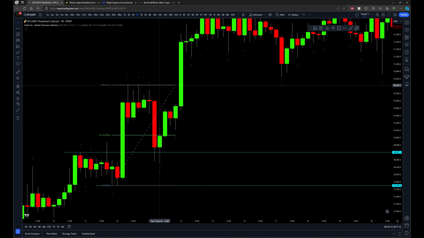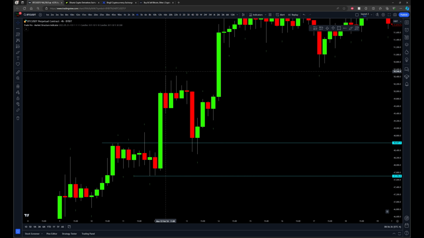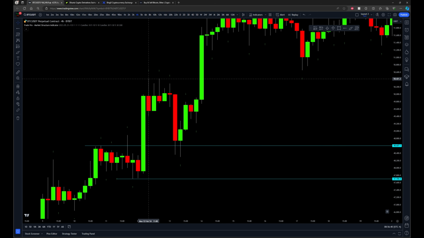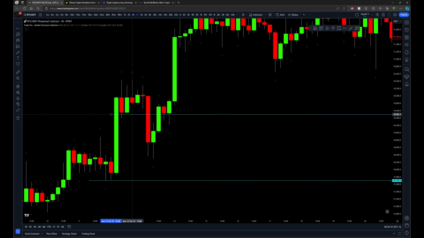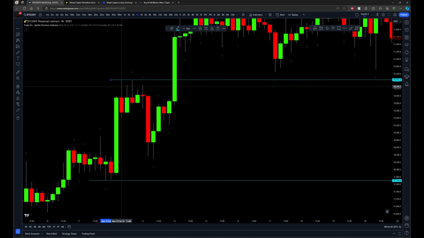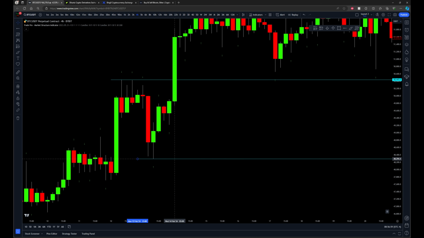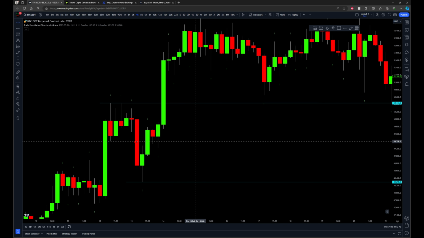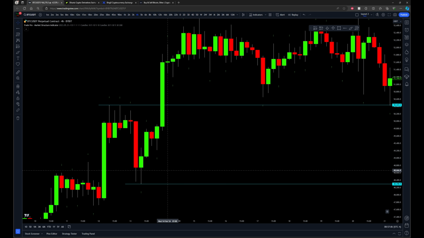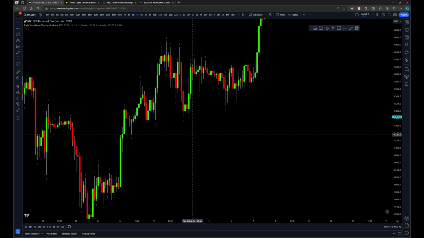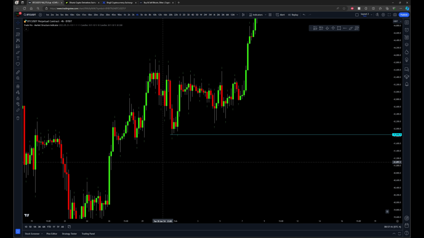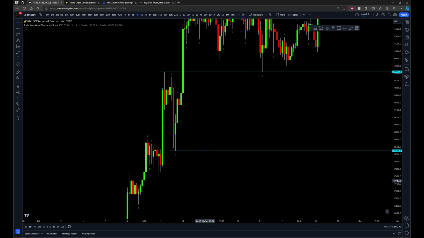So we go higher. Now we have new structure because we broke to the upside, and this is a valid pullback to create new structure. See, we have a series of short-term swing high, short-term swing low, short-term swing high, short-term swing low. So we have a series of up and down here for our short-term swing highs and lows. So we can now put in our new structure, the highest point here, and the lowest point of this consolidation before the breakout, right? So this is our candle that breaks it, where we bought here, we bought here, didn't get a good buy setup from this one, but if maybe you just bought right away because of the structure break, who knows? But great buy setup here, great buy setup right here.